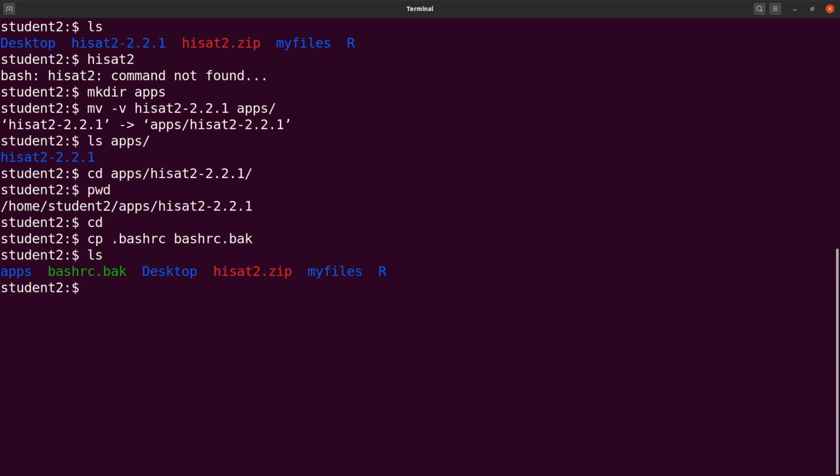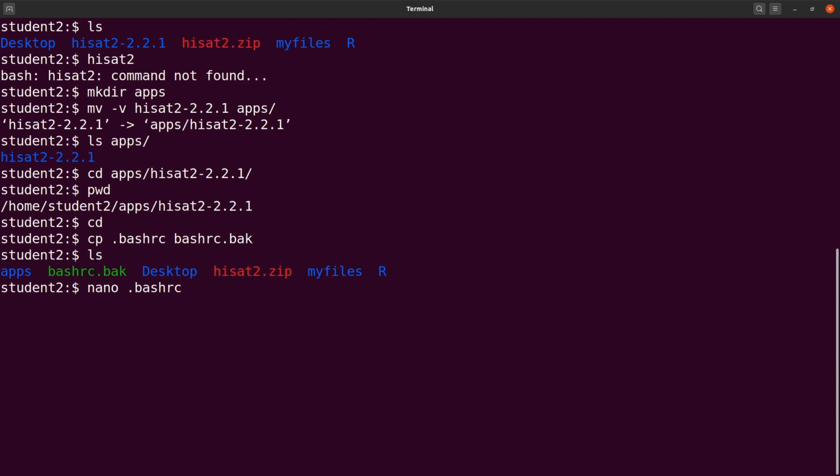Perfect. So now what we are going to do is to edit the .bashrc file and then we are going to put the path that we have in that particular file. So I will say nano .bashrc.